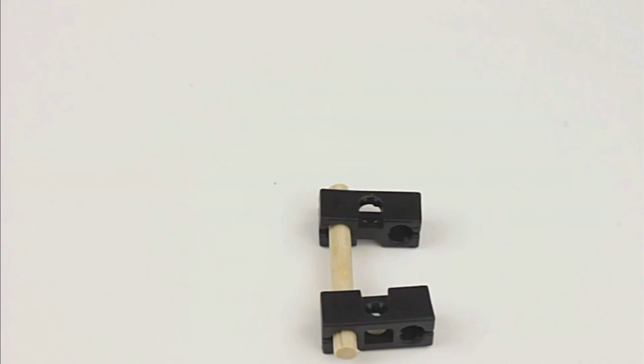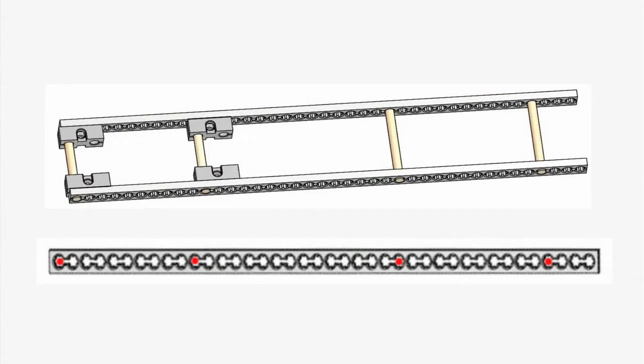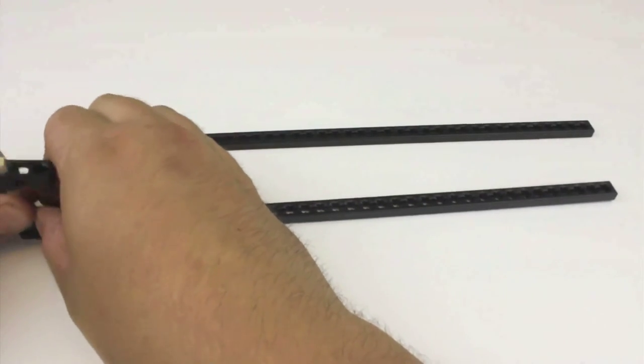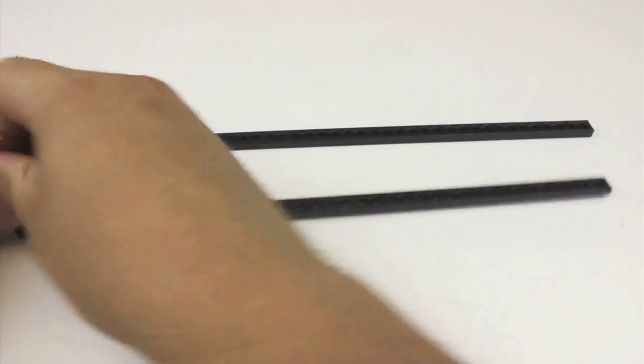Use another dowel and two more perpendicular blocks to build the same thing. Now we're going to place the dowels into the connector strips as shown above. You can put the parts into one side of the connector strip first and then add the second connector strip later.